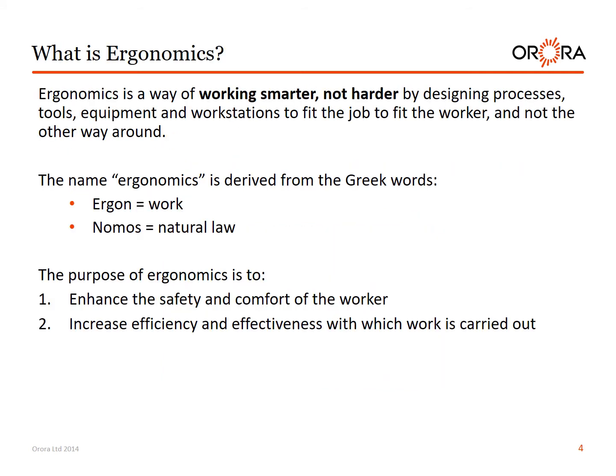What is ergonomics? Ergonomics is a way of working smarter, not harder, by designing processes, tools, equipment and workstations to fit the job to the worker, and not the other way around. The name ergonomics is derived from the Greek words ergon, which means work, and nomos, which means natural law. The purpose of ergonomics is to enhance the safety and comfort of the worker, and increase the efficiency and effectiveness with which work is carried out.